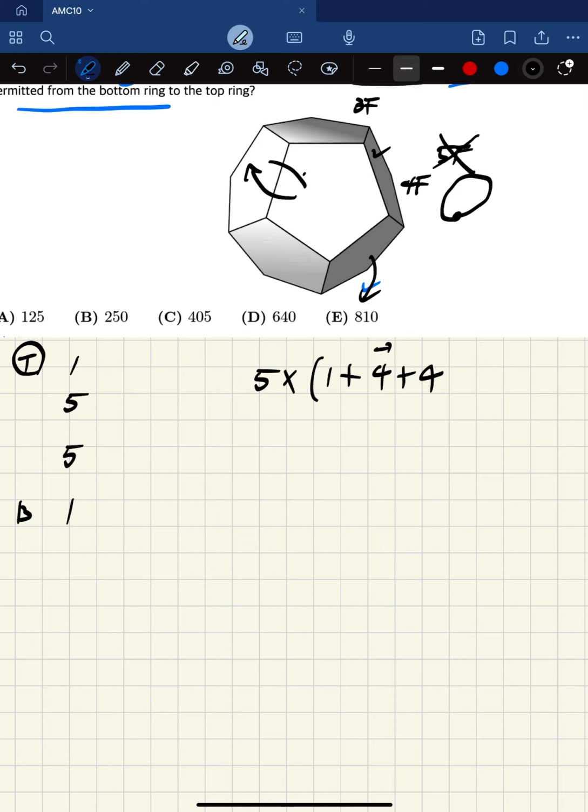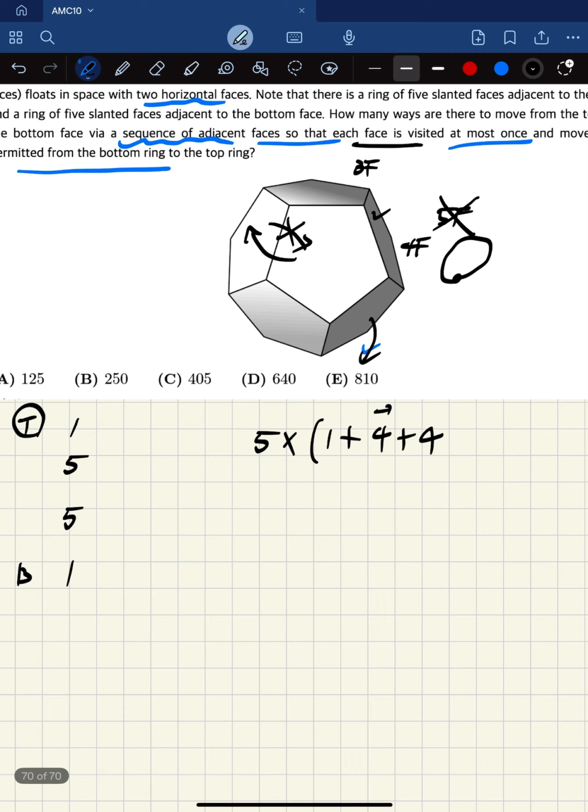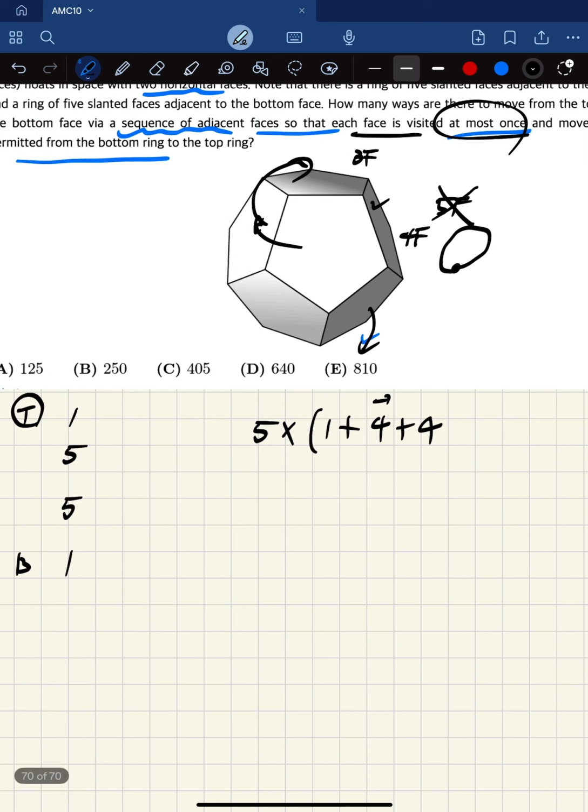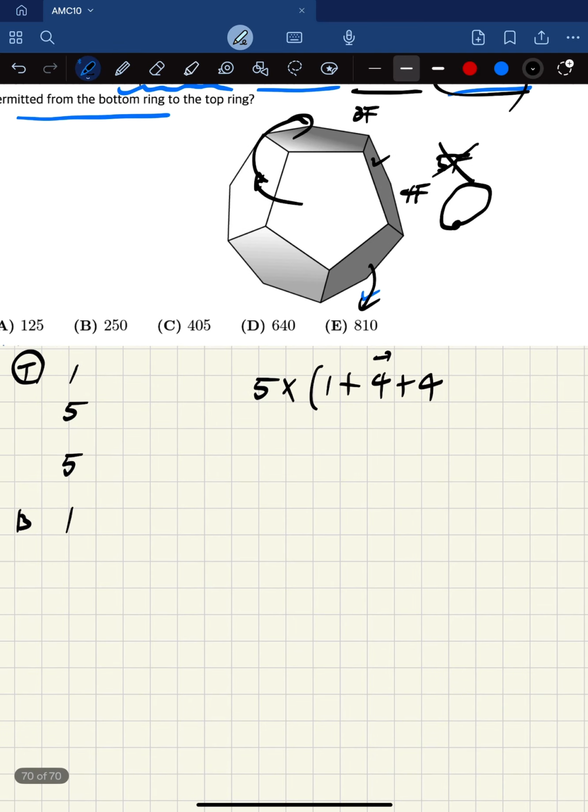Because we can't get back, because, again, at most once, right? So we'll just have to follow this clockwise direction, and the difference is contingent upon the number of faces that we visit. So that's going to be our second layer, right? We can just stay, or go in the rightward direction or the leftward direction.